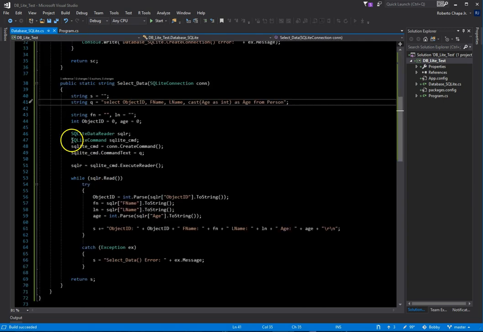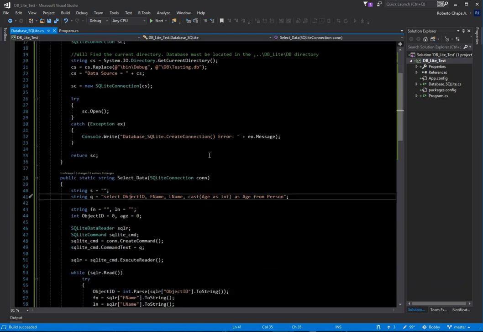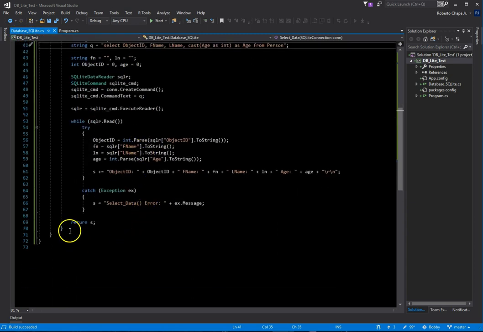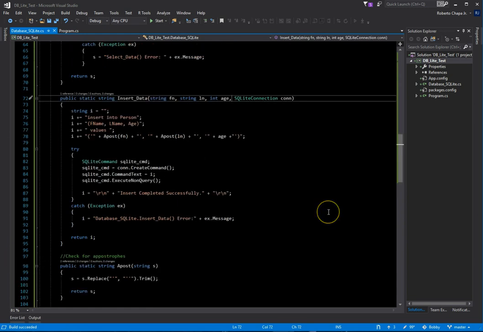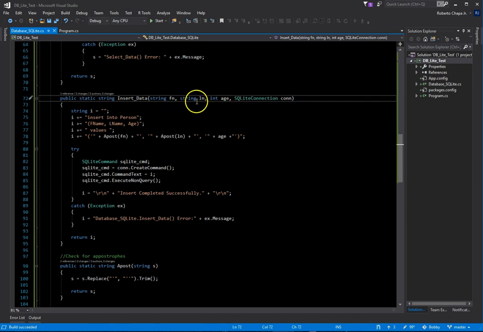The next thing we're going to do is we're going to create an insert statement so that we can actually insert some information into our database and then see it actually working. And so I'm back in the database underscore SQLite class, and we're going to go ahead and write our insert statement. So I'm going to write some code. I'll be right back. What I did now was I went ahead and created the insert data statement. So I take some arguments. So the string arguments is going to be for FN for first name, LN, age, and I want the SQL connection so that I can do some work.